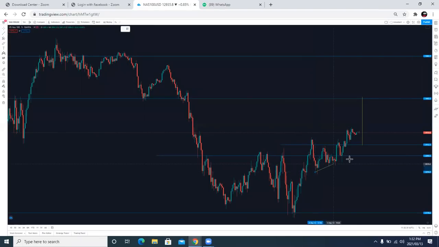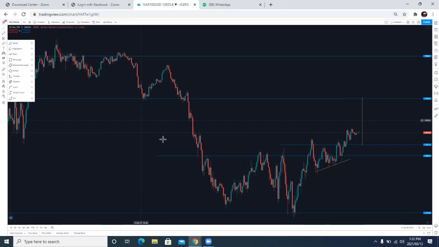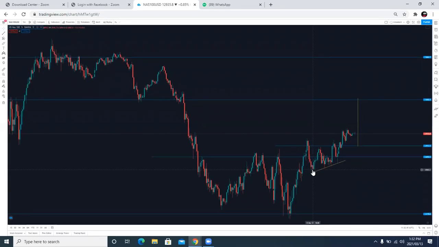We can just use trend line 1, 2, 3. Check, guys, I always tell you the same thing: the third touch is the highest probability in the market. You understand? So you just need to deal with the third touches. On the third touch, you see, these are the third touches. The market went up, and then according to the market, it has to break, which it did, and retest. At the retest, we shoot up.